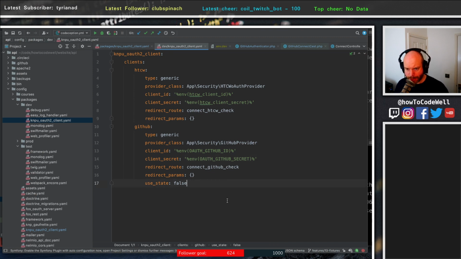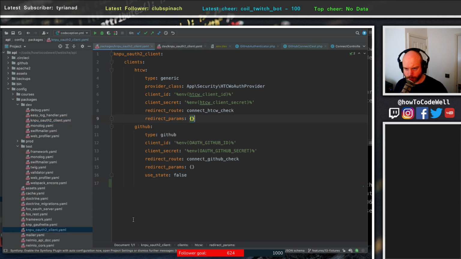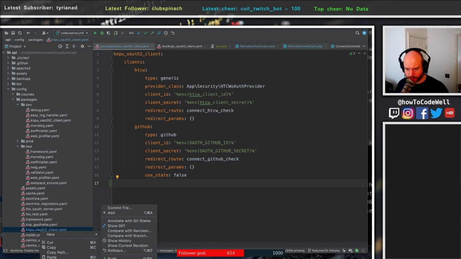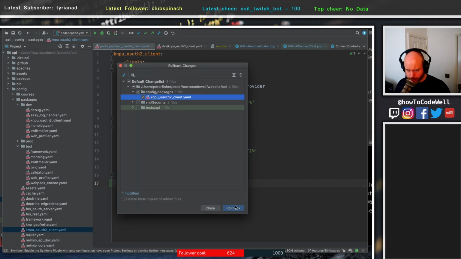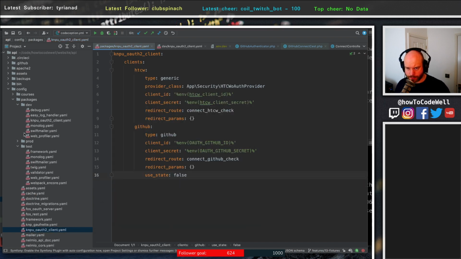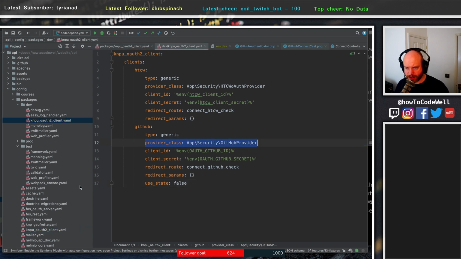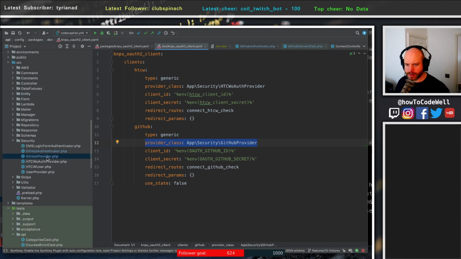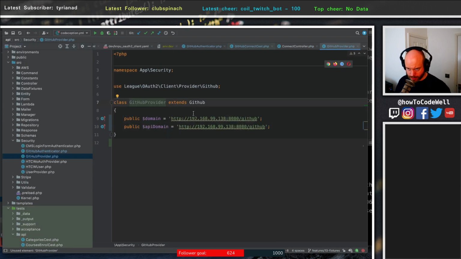And then just to be doubly sure, let's do a rollback on that for a second. Yep. Okay, cool. In dev, we should have that going to the provider class. The provider class should be going down into here and overriding the GitHub with these things. We'll deal with those in just a second, because I want this to be howtocodewell.local, not this arbitrary IP number that changes whenever the Docker machine gets destroyed.